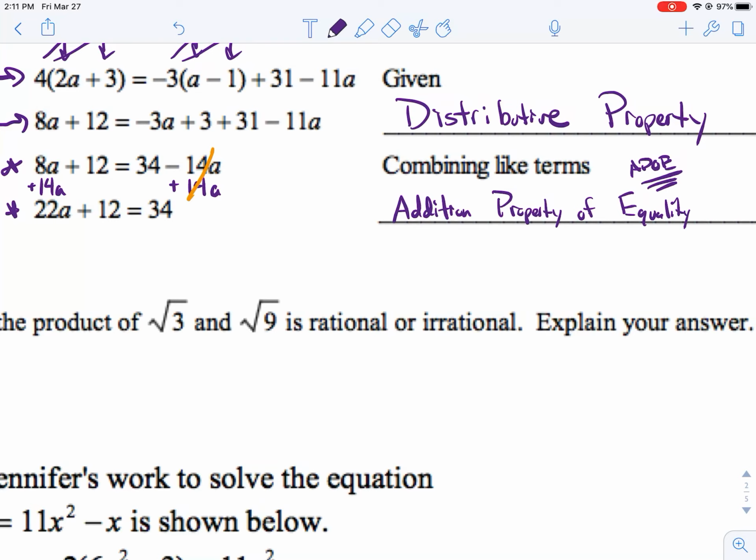Do not abbreviate that for your reasons, okay? Make sure you write that whole thing out. I know sometimes I do that as I'm solving these problems. I don't mind when you put that in your homework, but let's start getting in the habits of good test taking habits here. So make sure when you write that property, you write the whole thing: the addition property of equality, or the APOE for short.